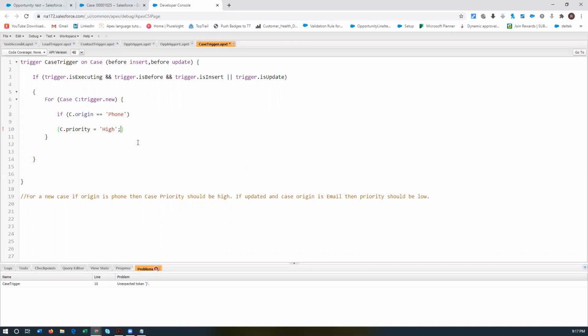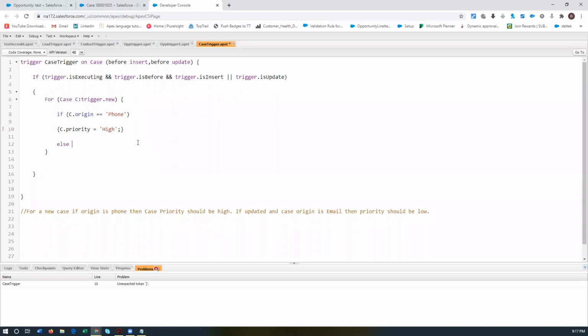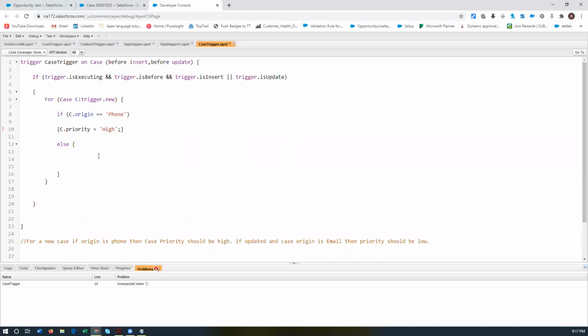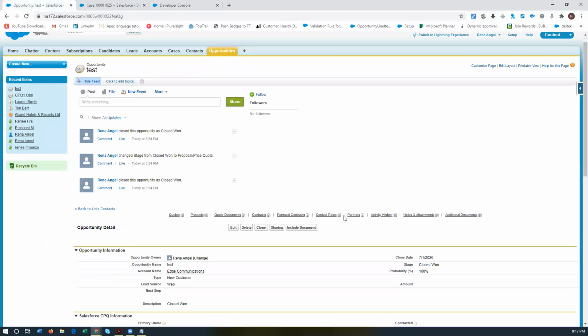Okay, so just like this one, close bracket, else if, else open bracket. If updated and case origin is email, if. Let me check the origin one.